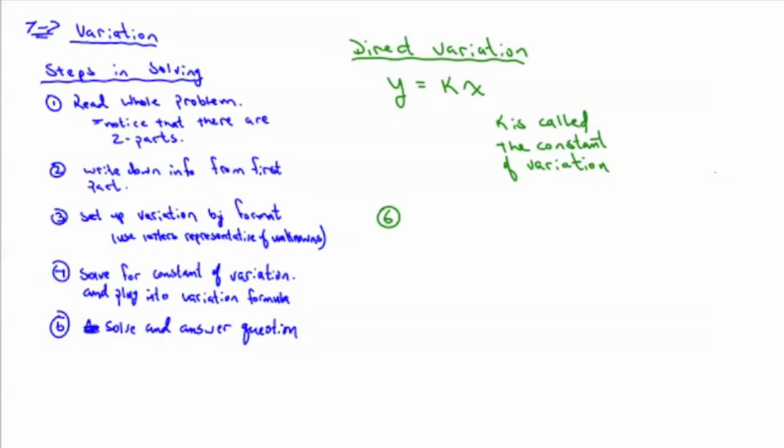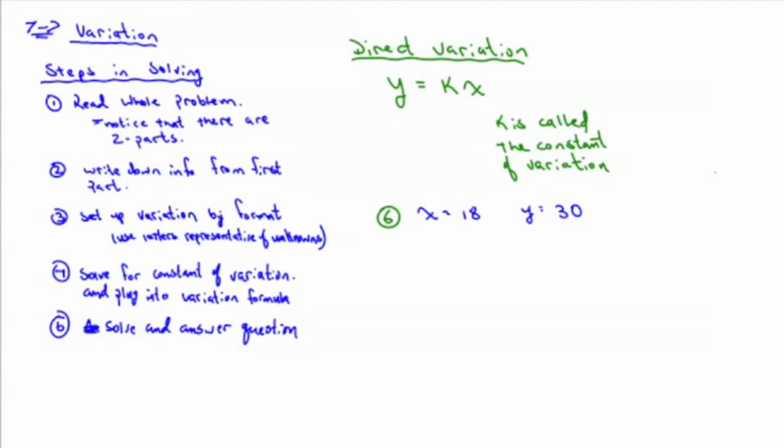So when you're looking at number 6 on page, what is this, 404? If y varies directly with x and y equals 30 when x equals 18, find y when x is equal to 120, what's the first part? It's all one huge sentence, but what's the first part? The 18 and 30. So you separate it there, you talk about that 18 and 30, and you ignore completely the x equals 120, because you don't care about that part now. So write down the info from the first part. Well, I know that x is equal to 18, and y is equal to 30. So that's just part 1 of the problem.